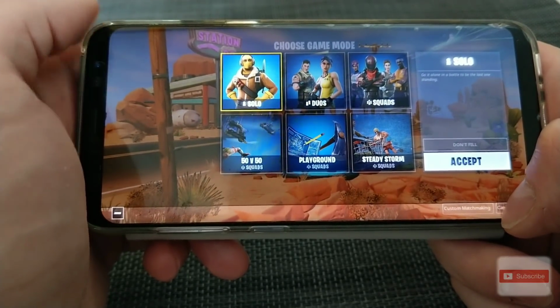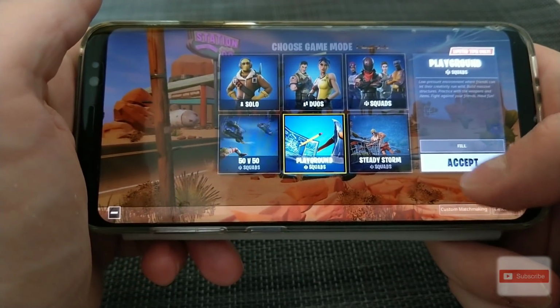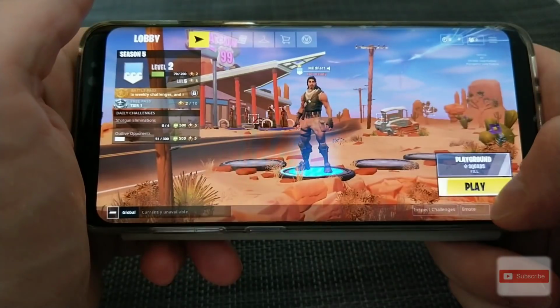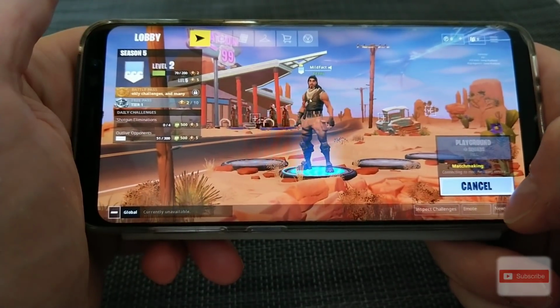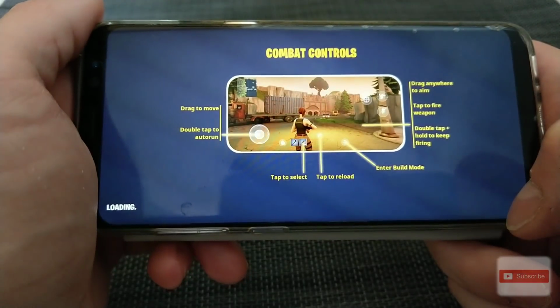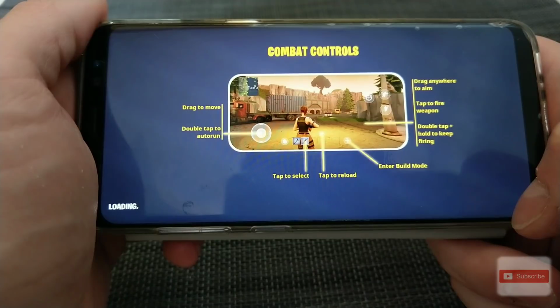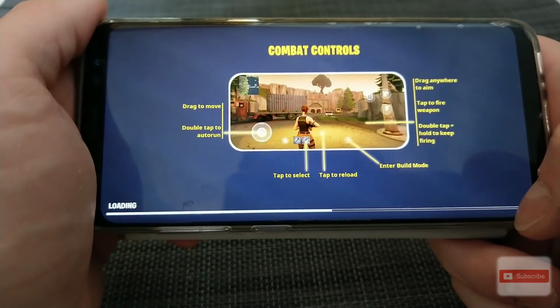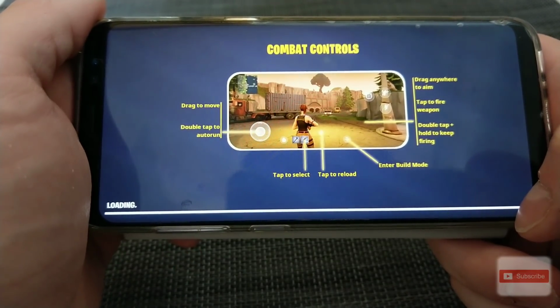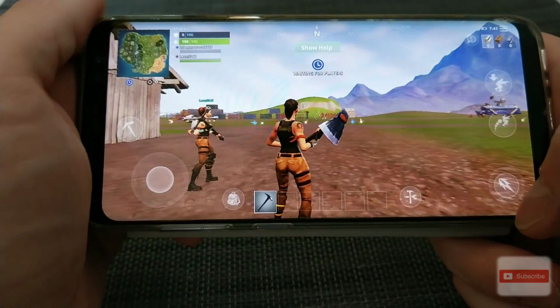So we do have also the playground mode here. Let's just try to play that one, just try it out a little bit. Like I said, guys, I'm really bad at Fortnite. So yeah, I'm sorry that I can't show you more skill-like stuff, but that's just to give you a gameplay video.